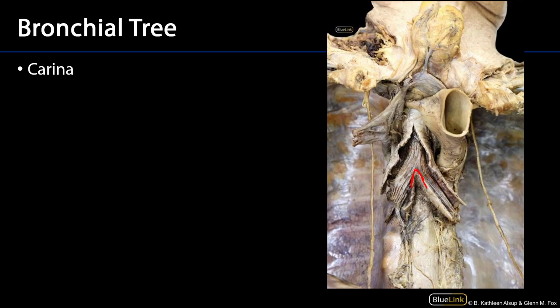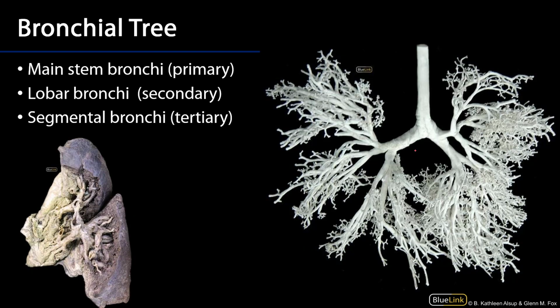It is very richly innervated, and if anything were to touch that carina or the mucosa of the carina, an individual would immediately go into a fit of bronchospasm and coughing to prevent any foreign bodies that had been inhaled from entering into the more distal portions of the pathway.